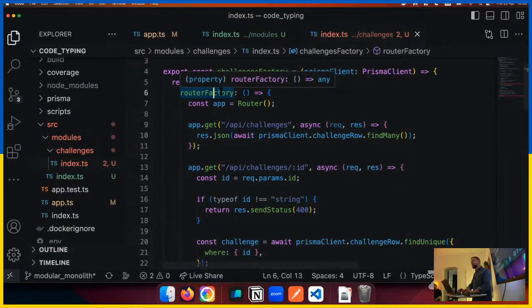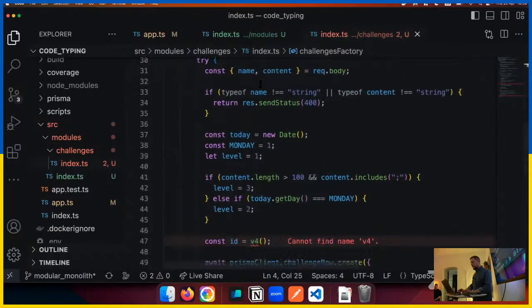Router factory doesn't really need to be a factory. We don't have any extra dependencies. But if you want to use this module without the router, or maybe you want to use GraphQL, tRPC, something cool, or WebSockets, or CLI, or even I usually do a sandbox.ts and do some manual testing for it using TypeScript, you don't actually want to pull in Express and the whole router setup. You just want to be able to use it. So it's good to make this lazy. If you don't know what lazy means, it's basically you need to call a function before you actually use it. That's the only reason right now.